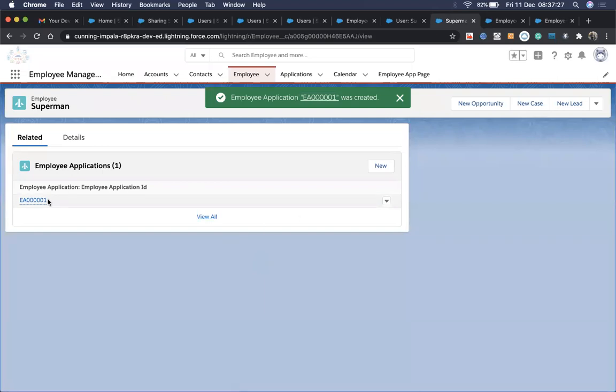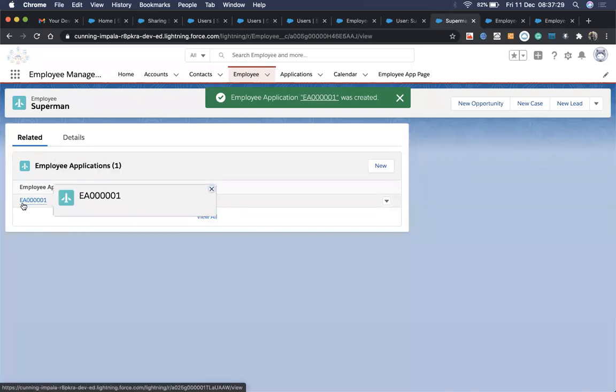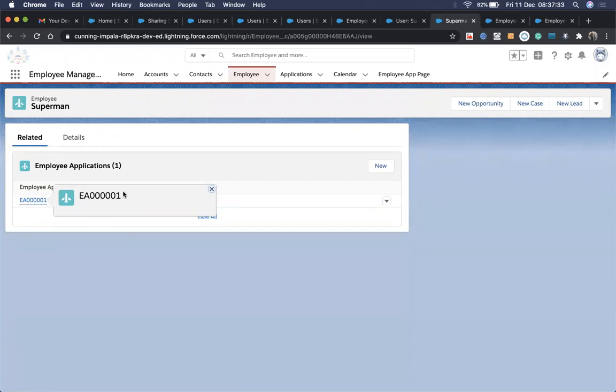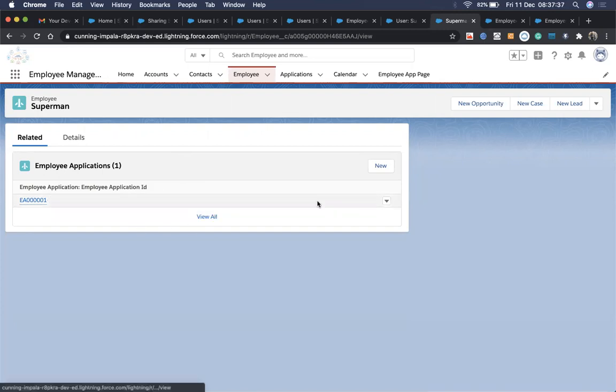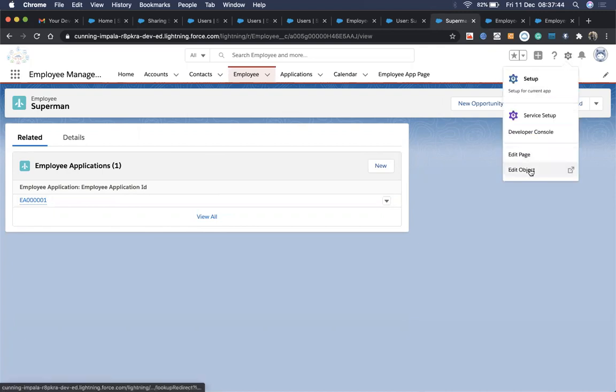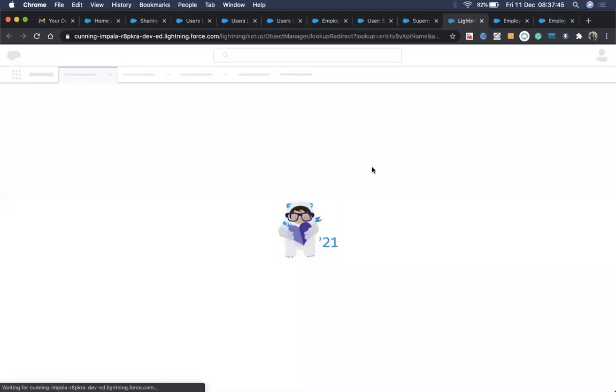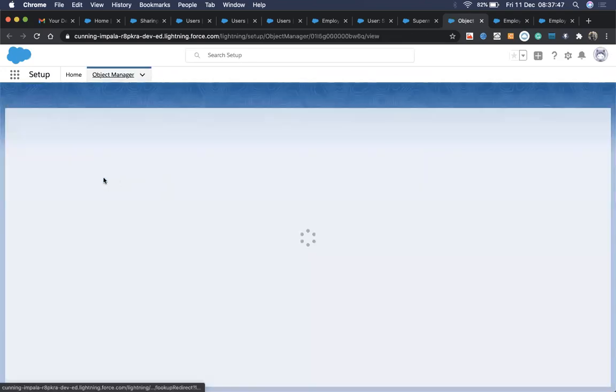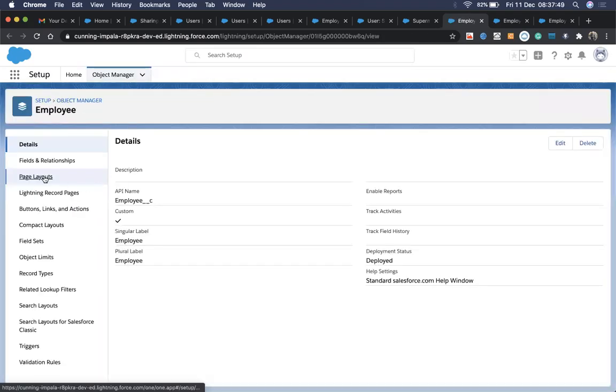It will create a record. You remember our format? It's EA 000001, and since we started at number 1, it automatically started with number 1. And let's add a few fields over here. For adding fields, you know we just have to go to edit object, and in the page layout we just need to add that field. So I'm going to page layout.